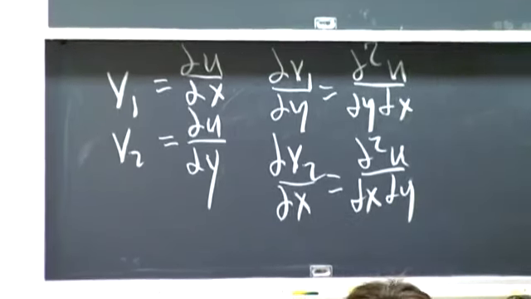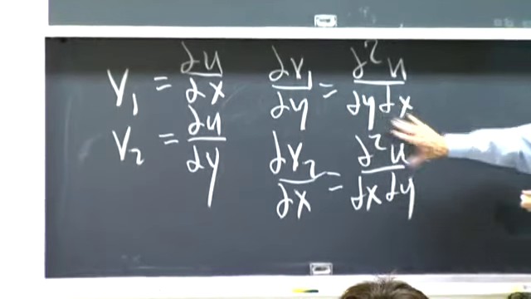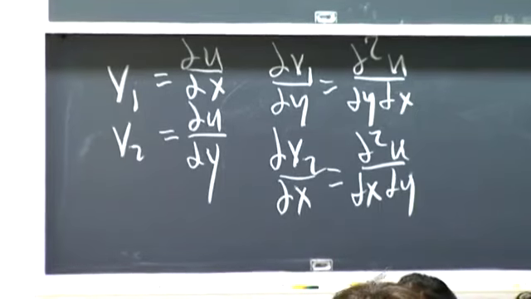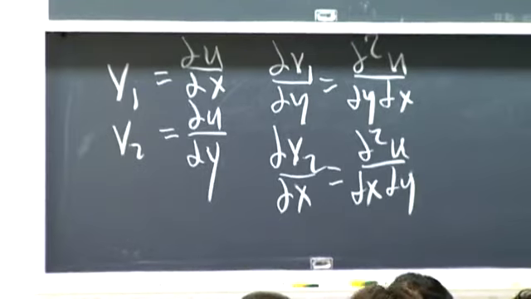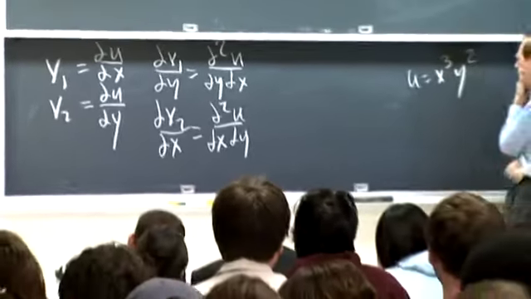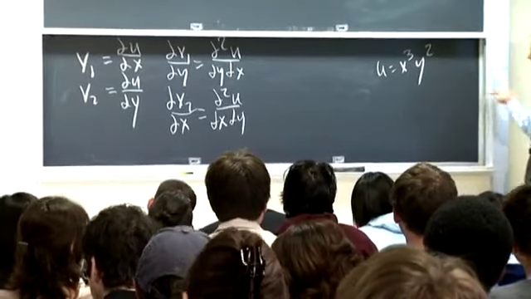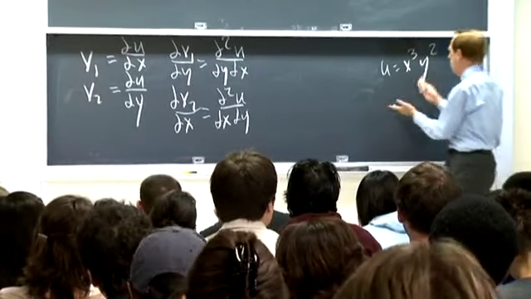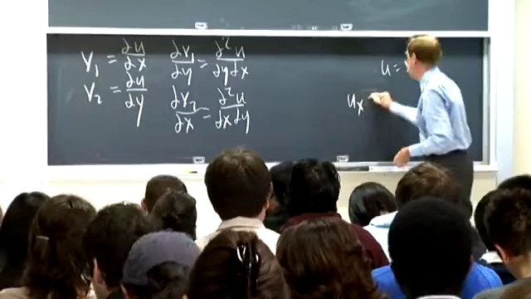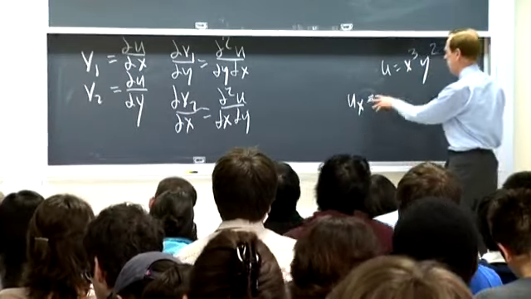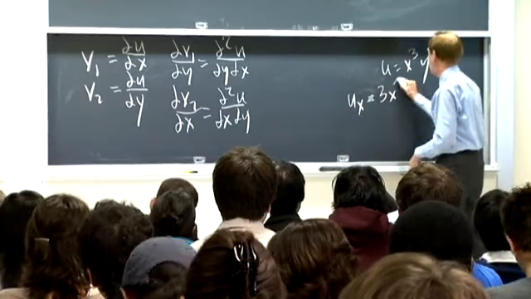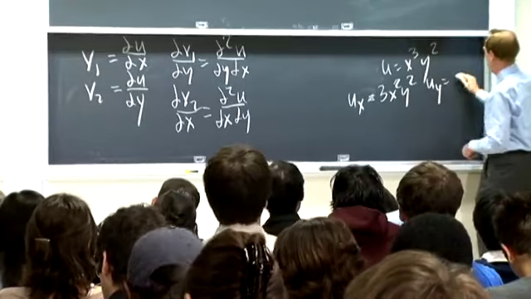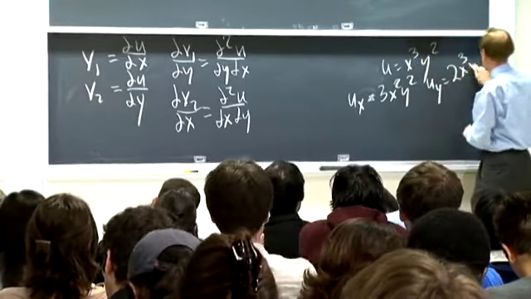Take any function. Do we want to practice with a function just to see it be true? Let u be x cubed y, just for the heck of it. Maybe I better make it y squared. It's just an example to make it believable. So du dx, ux, and I'll often use u sub x as shorthand, will be 3x squared y squared. And uy, taking the y derivative, x is constant, is 2x cubed y.